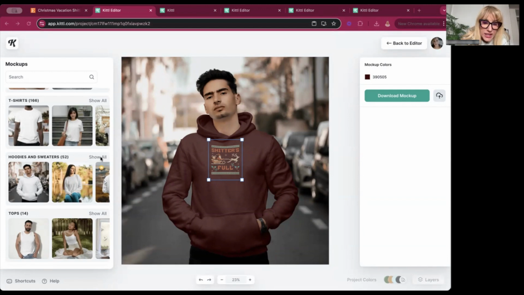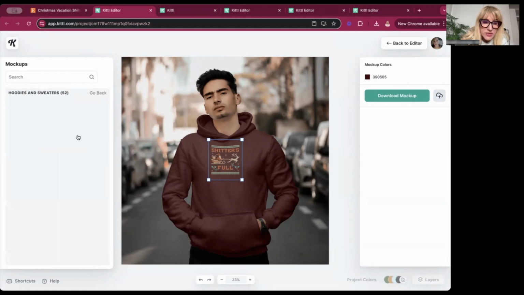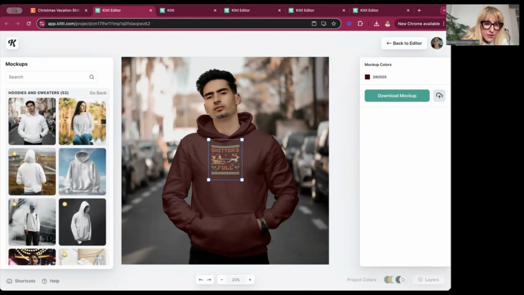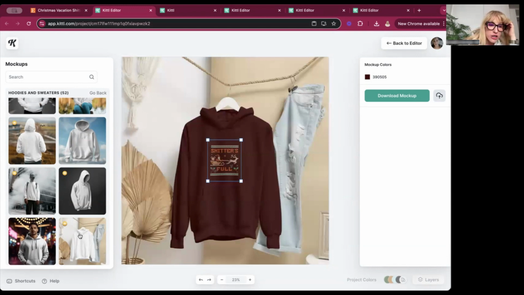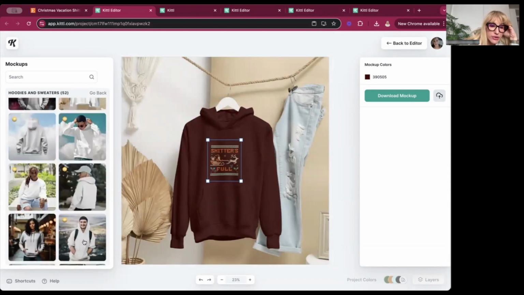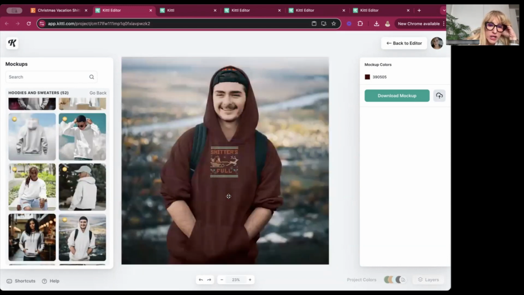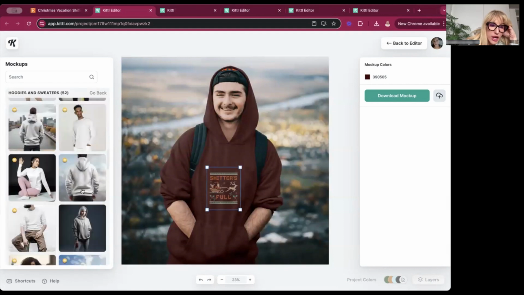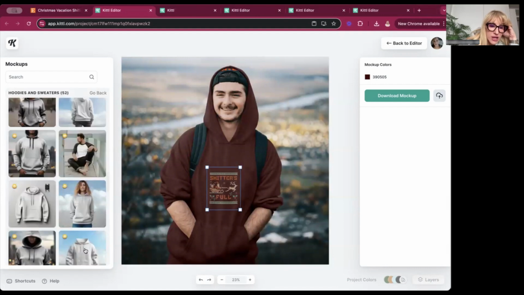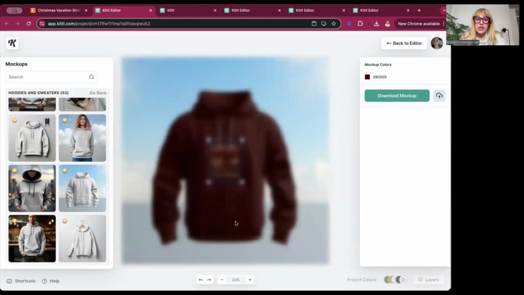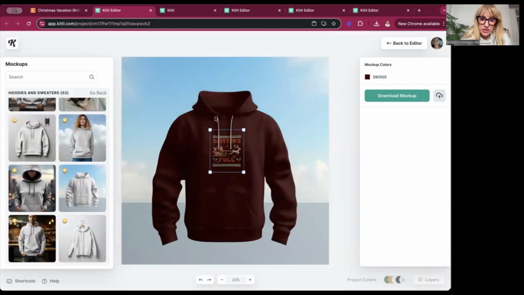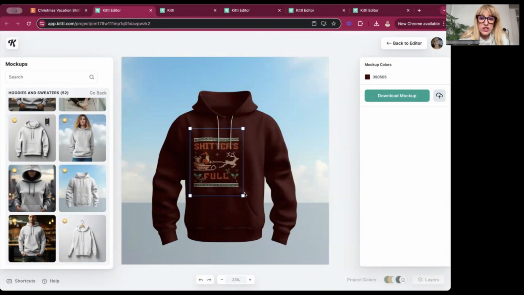So we have to find a design that is similar, because it's very important for Etsy that we select a design that fully represents what we are selling. It's a matter of looking through to see if you find a mockup that showcases the product as it should. In this case, I'm not seeing anything that truly reflects what we're selling, so we're going to go ahead and use that. These strings here are a little too long, so I just want to caveat that.